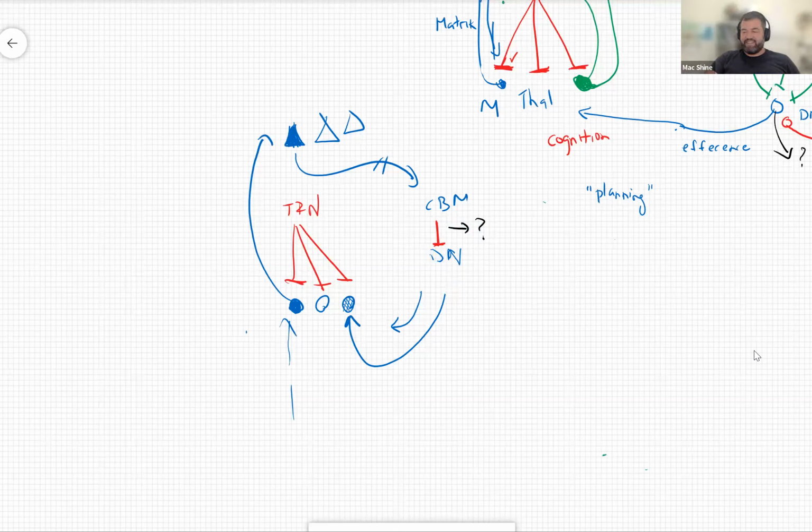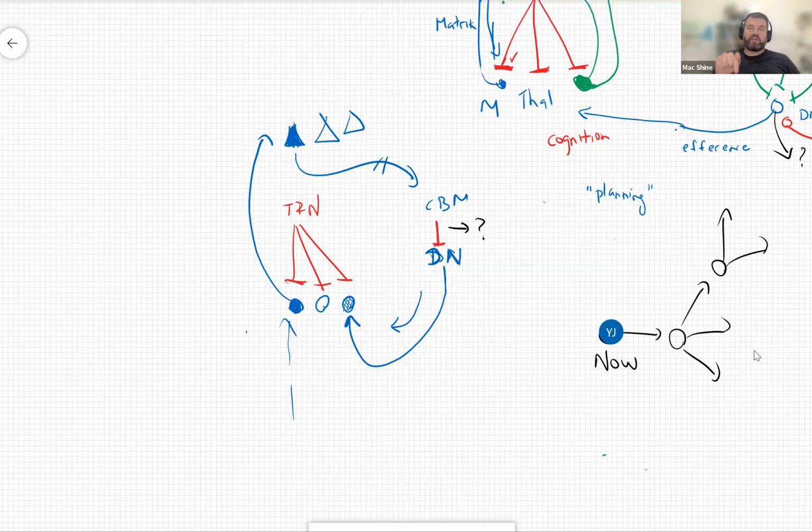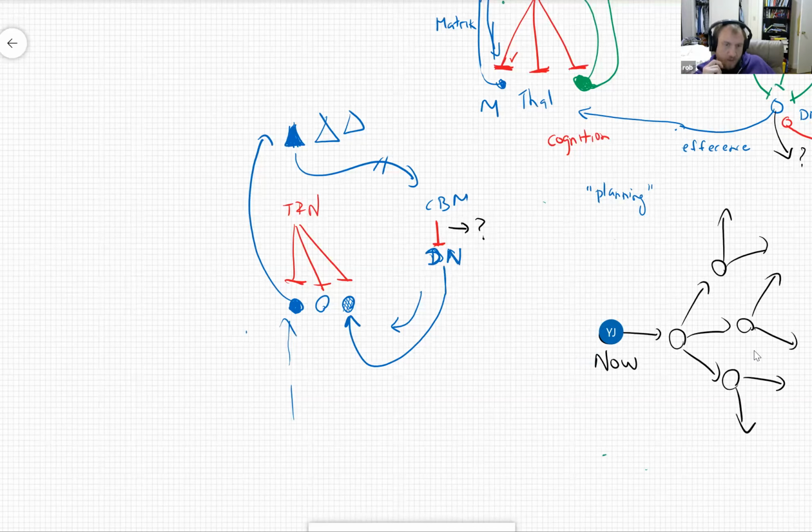But one of the things that's interesting, at least in terms of motor control and motor planning, is that there's what you're doing right now, and then there's a kind of tree of stuff that you can do next, right? Is that where you guys were going with this? Yes, exactly. I think the cerebellum will increase the dimensionality of the tree, but in such a way that it's going to lead you to quick and adaptive solutions.